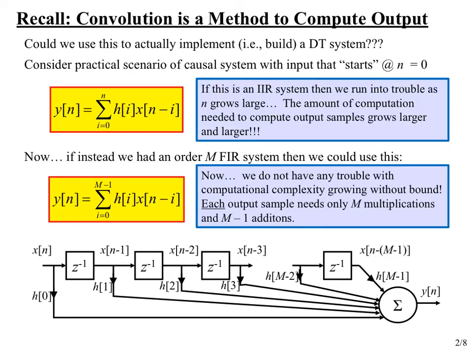On the next clock cycle, everything gets shifted through these memory locations. So we had x of 0 there. We're now going to have instead x of 0 shifted over to here, and x of 1 is there. And so you can see that now n is equal to 1, and n minus 1 is equal to 0. I'm not saying these are the values, I'm saying these are the indices. All the other x values would be 0 at that point. And so we would get x of 1.